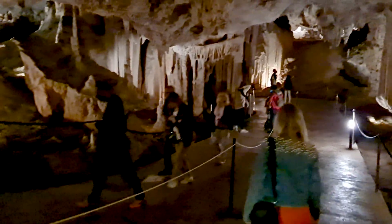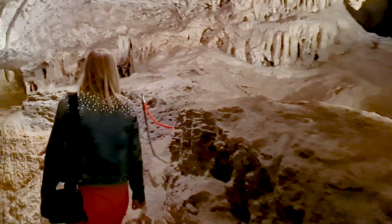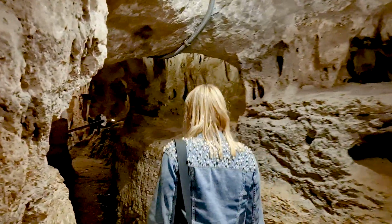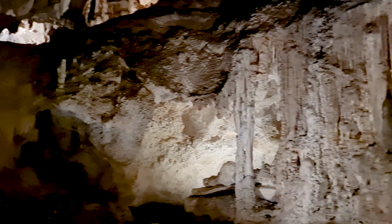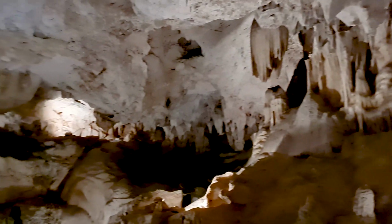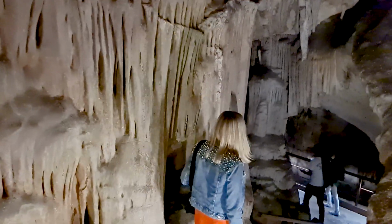The famous Nerja caves were discovered on the 12th of January 1959 by a group of locals who were on a late night walk searching for bats. After spending the night observing a large number of bats entering and leaving the hole in the ground, the boys made a pact to return the next day with tools to help them dislodge rocks and limestone deposits that were blocking the entrance to the pothole.